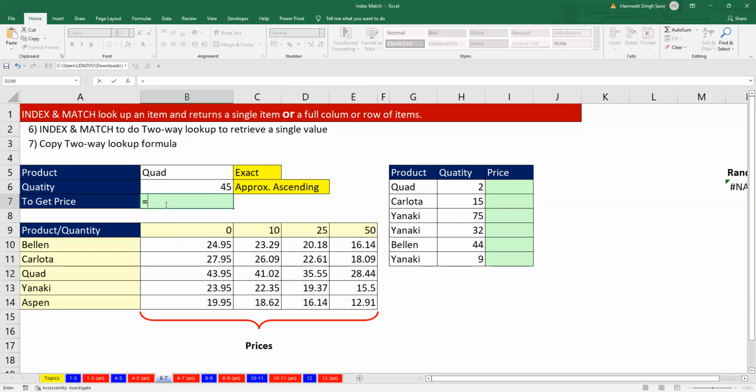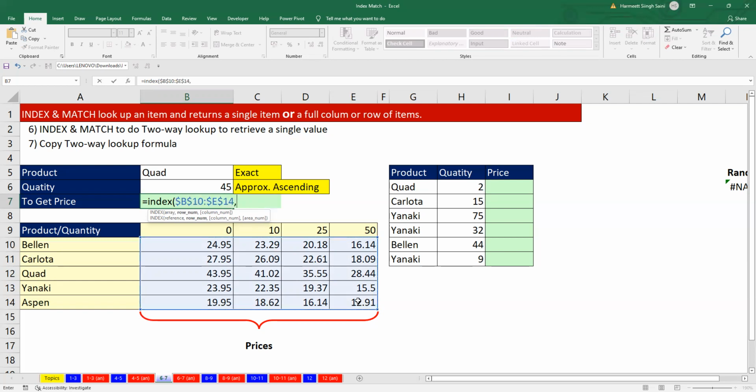So how does a two-way lookup work? It starts with the INDEX function. Index में array बोलता है. Array will always be the values. It will never cover the headers. Okay, यहाँ पे जो products names और जो आपको quantity का जो label दिख रहा है, that is not going to be the part of the array selection. आपका array pure values होगा जिसके साथ आप खेलना चाहते हो. So I lock this array values.